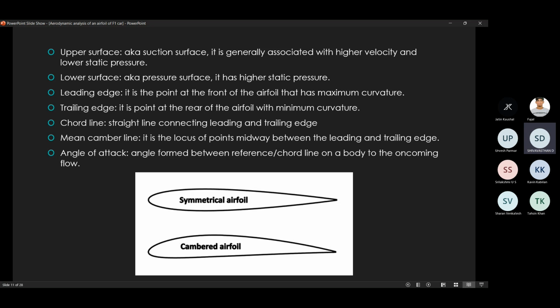You'll be having one mini project where we'll ask you to simulate an airfoil using ANSYS Fluent. So you'll basically be working on software. You don't have any theoretical assignments for every week. Only one work at the last, and we'll be guiding you how to do it.